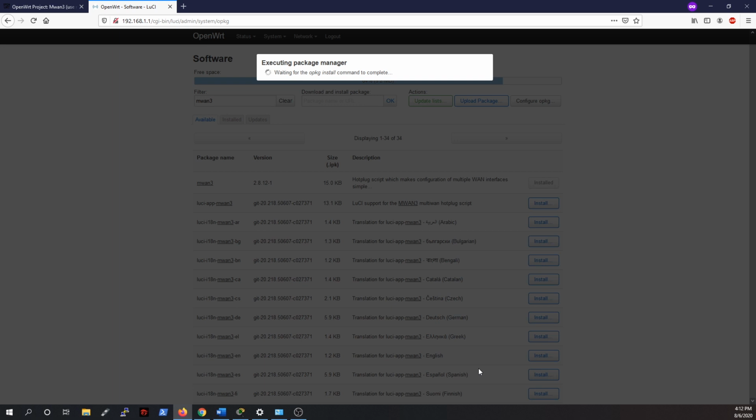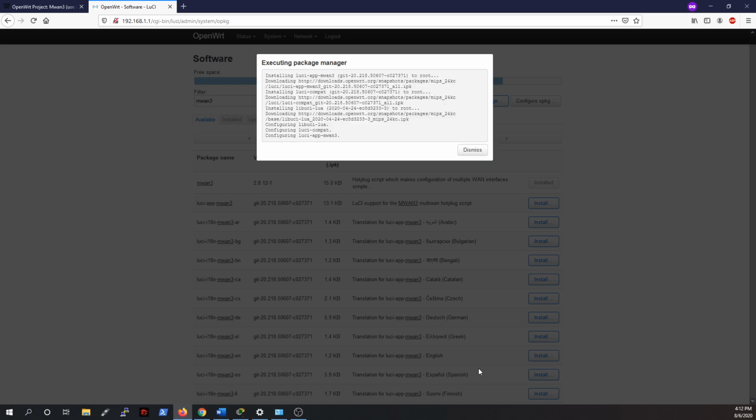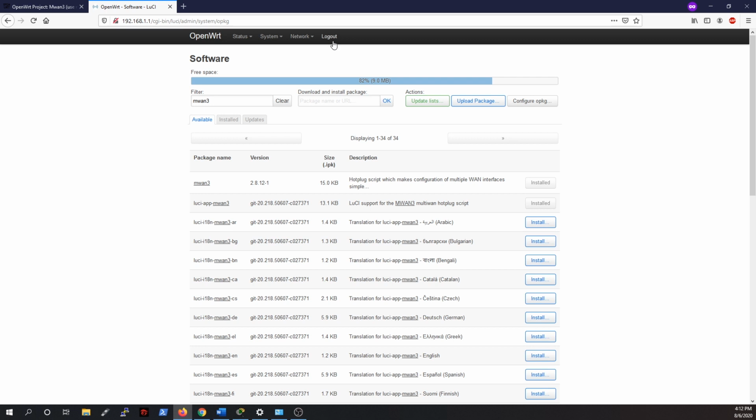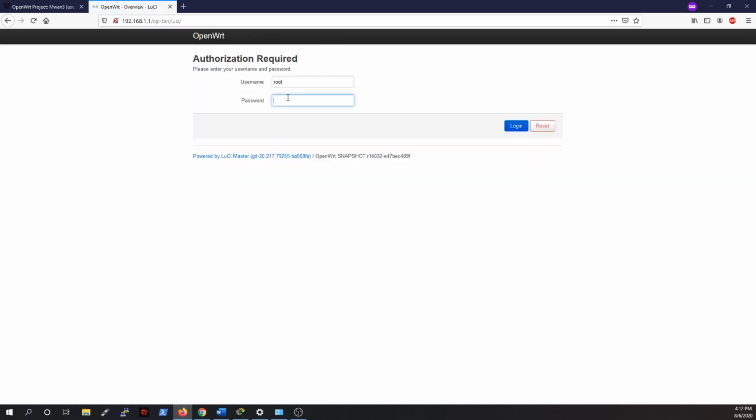For best multi-WAN support, you need to look for a device with at least 60 megabytes of flash memory and 128 megabytes of RAM, so that everything can work properly. With less flash memory and less RAM, perhaps you can still install and configure load balancing, but the CPU may overload and you will have some trouble. We then click log out and log back in.